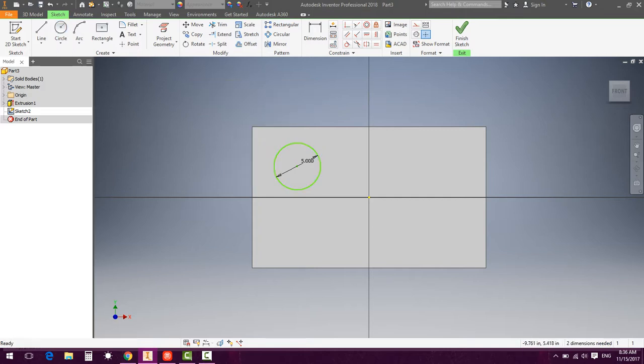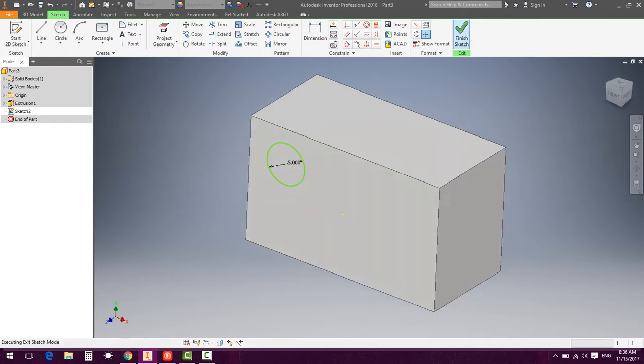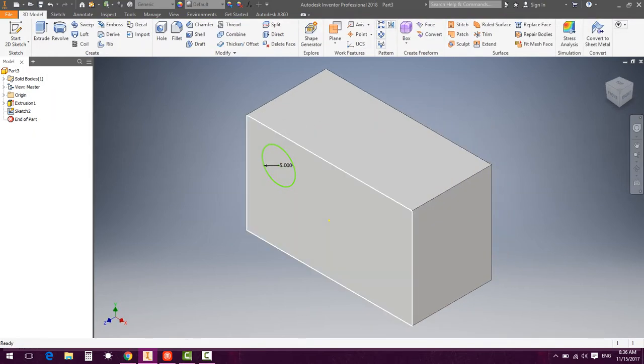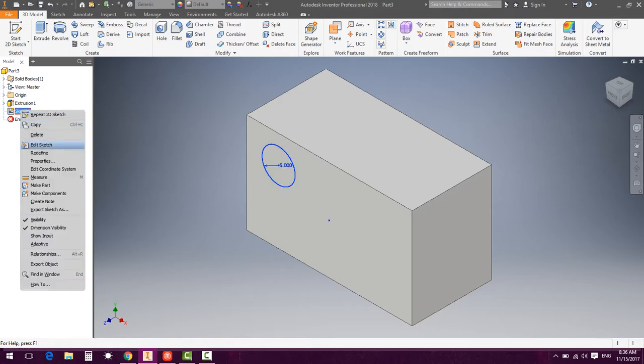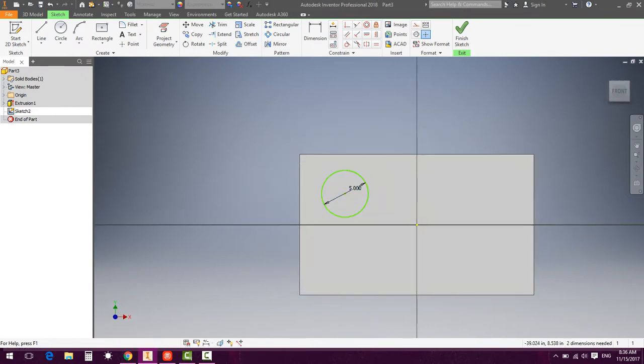Now, in order to move this circle where I want to, I have to be in sketch mode still. So since I am still in sketch mode, I'm able to move it. But if you drew your circle and then hit finish sketch, you can't move this circle until we go back into the sketch mode. So I could come over to my side menu, hover over, I see the white circle of sketch 2. I'm going to right click and I'm going to go back into edit sketch. That allows me to now move this where I need to be.